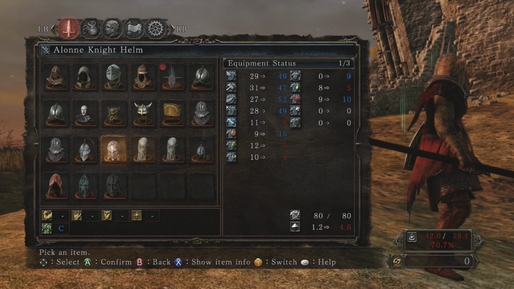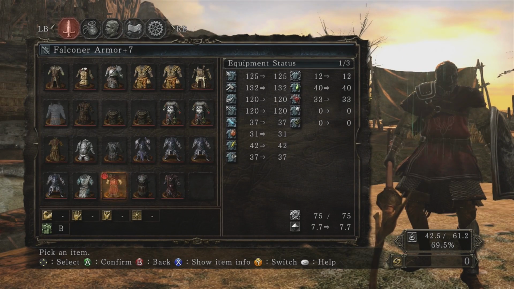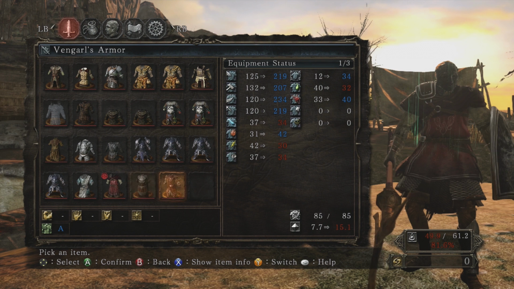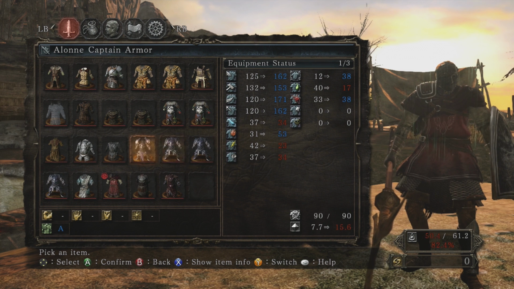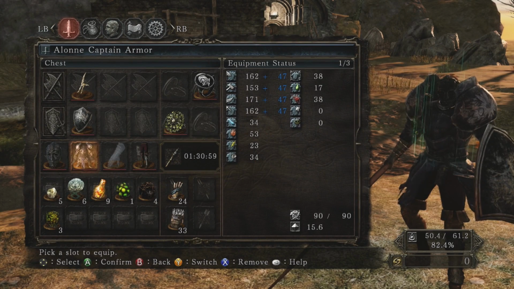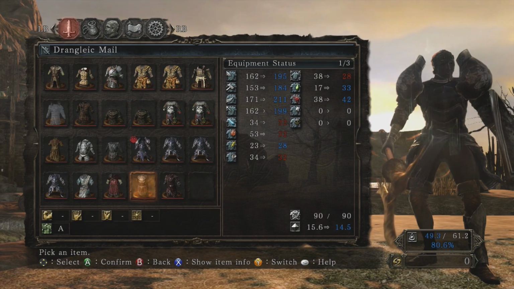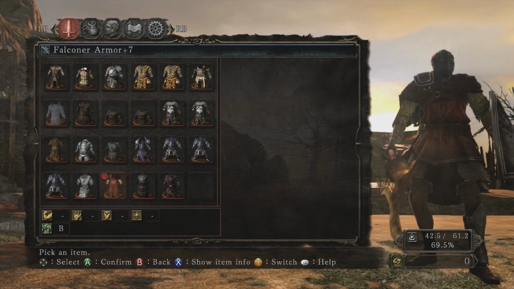I'm pretty much assuming that being at 69.5 with the falconer armor is probably optimal. I don't think there's anything of a similar weight class that's better. We've got stuff that's a lot heavier if we want. Also, one of the NPCs dropped this at one point. Pretty freaking cool armor. Figured I would point it out.